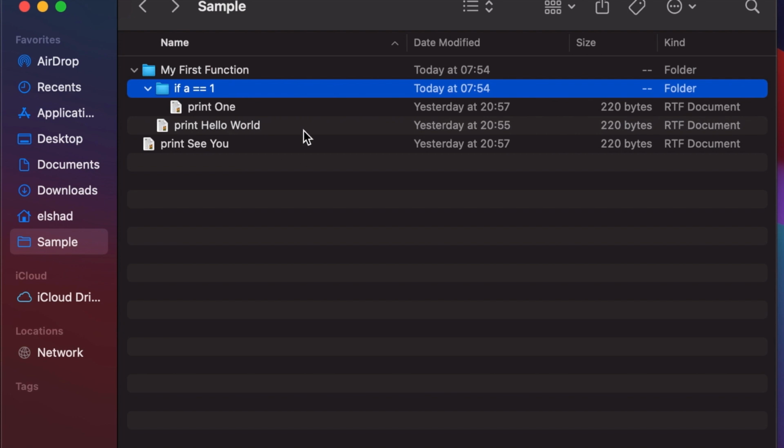So as you can see, it's representing the way that we have it inside the if condition. So this print1 is located inside this folder, so it is indented like this. As you can see, this print1 file gets indented 8 spaces over here. Now this folder is indented 4 spaces, but this print statement, which is printing 1, is indented 8 spaces over here. So whenever we are putting an if block which is located inside a function, we have to indent this code block twice. So it's equivalent to 8 spaces in our code.